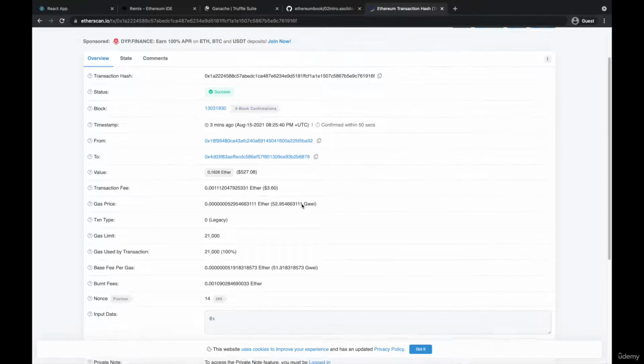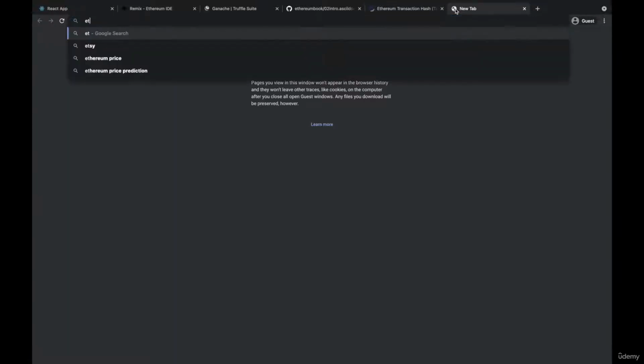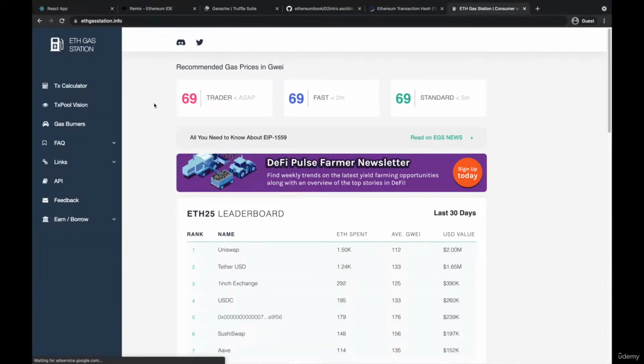And here we have the paid gas price. You can see the gas price this account has paid for a gas was 22.95 and some small values. If you don't know how much gas price you have to pay, later when we'll be sending transactions, we'll be doing it manually, or it can also be done automatically. But what we can search for is Etherscan gas tracker, and we can check what the gas price currently is.